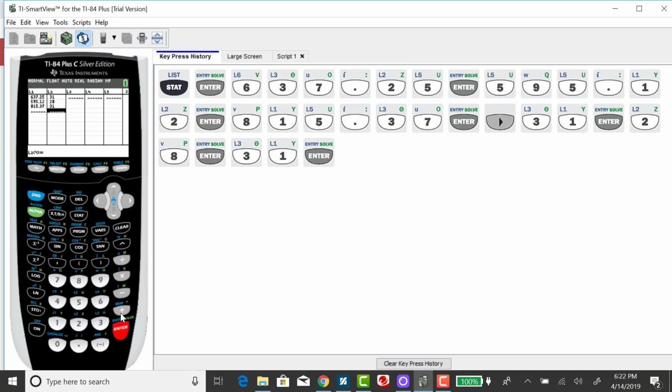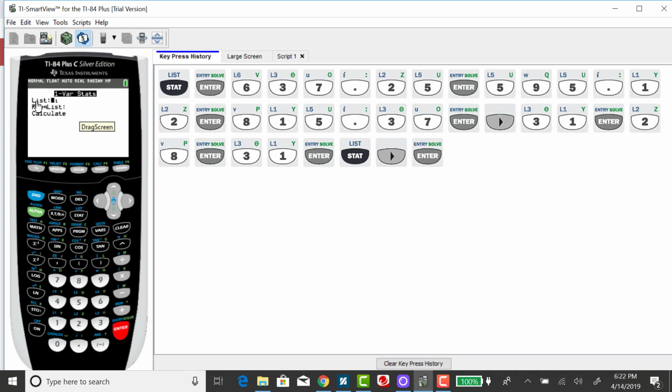So to get the calculator to do a weighted mean, you're going to want to press your stat key, right arrow over to calc, and we want to select one variable statistics. Now, this is where we want to tell it where our weights are in this frequency list. The list part is where the x values are. So I want to down arrow and tell the calculator I want the frequency list or the weights to be list 2, which again is a second key. If we were finding a simple arithmetic mean or a simple sample mean, we would leave the frequency list blank. And then down arrow over to calculate and then enter.